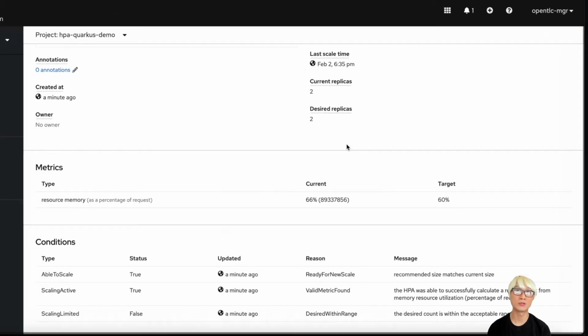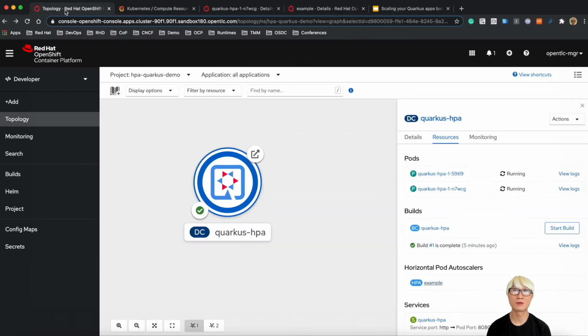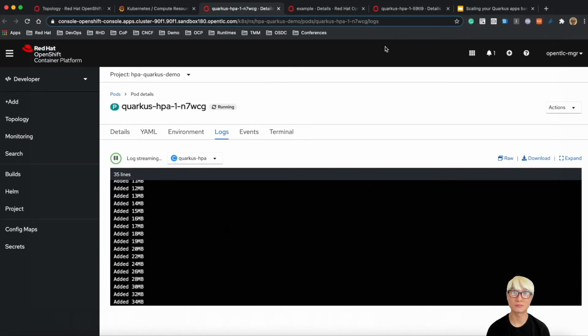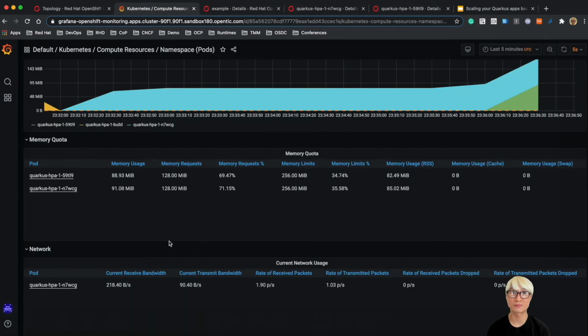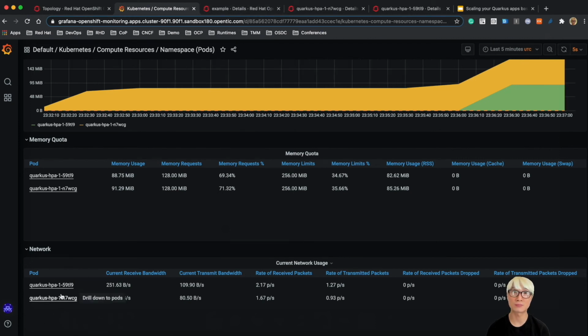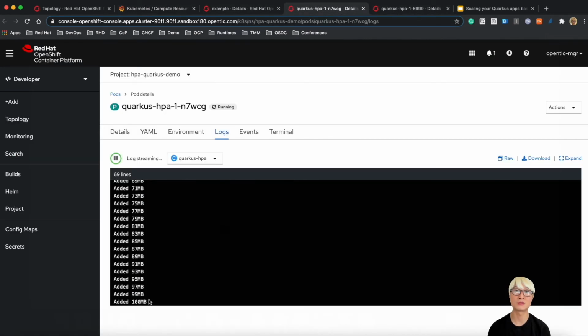And then when you go to the topology view, you can see that another pod is just running, and when you click on View Logs, you can find another printout showcased here. So it's already load balancing two pods from network traffic for end user invocation. When you go back to the Grafana dashboard, you can see here the two pods are up, and the network traffic is automatically rebalanced based on the round robin policy annotation.